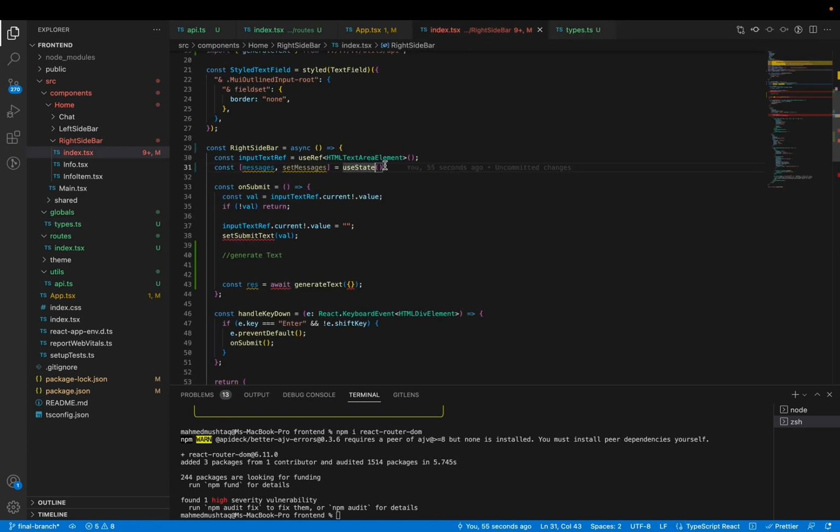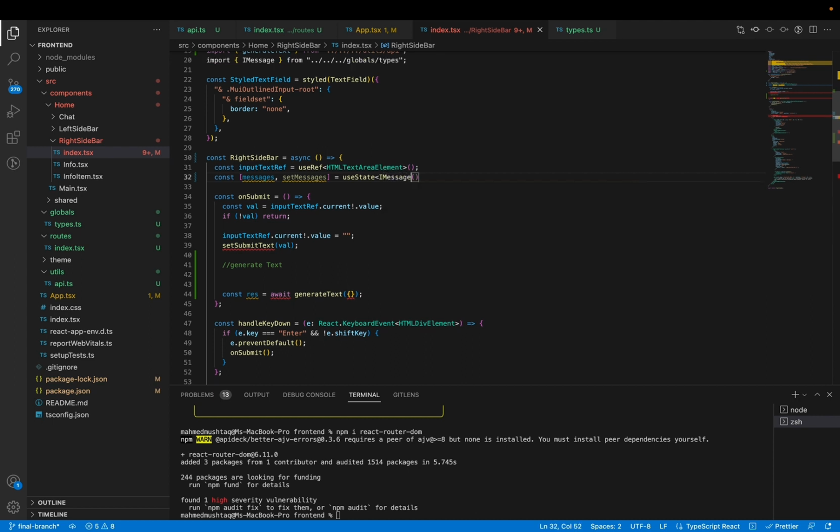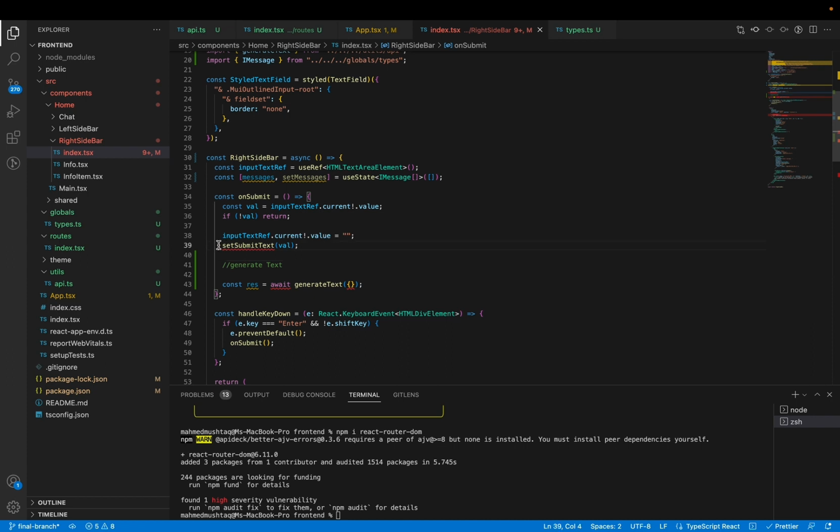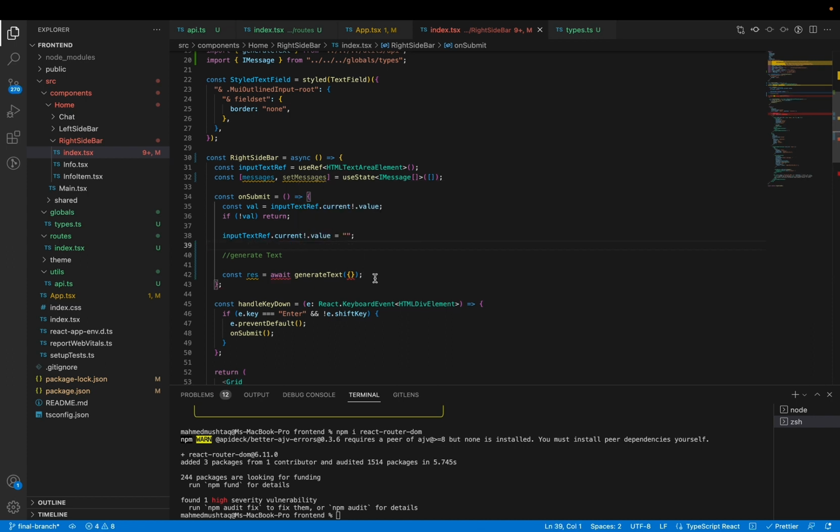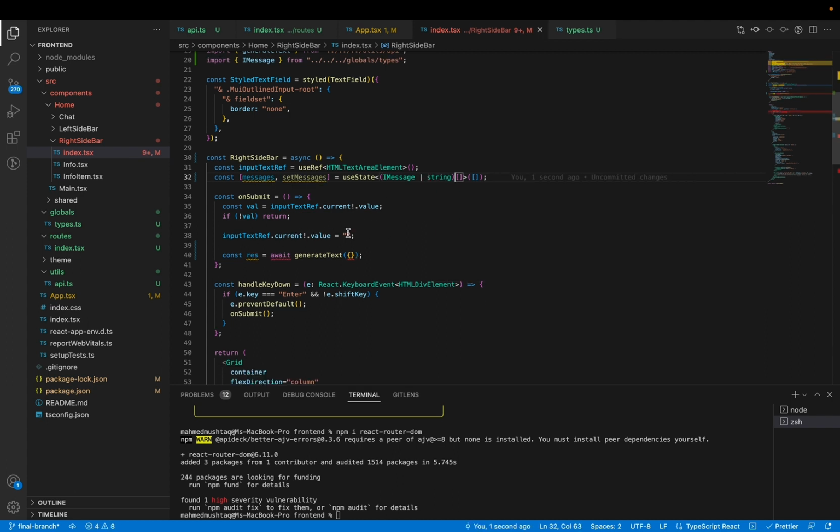Go to right sidebar, by message. It will contain both IMessage and prompt, so don't worry about it.